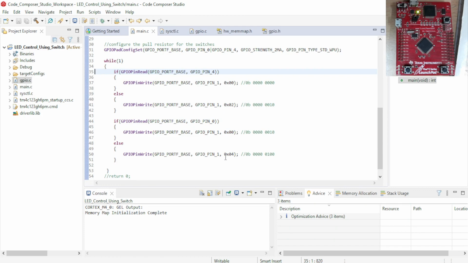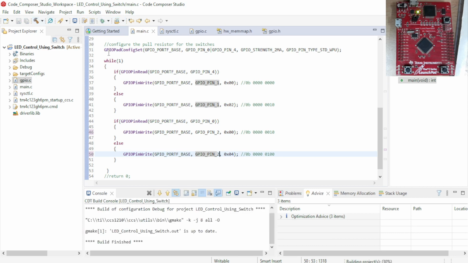So this GPIO pin should be 2, I believe it should be number 2. Yes. Okay, let me recompile it.